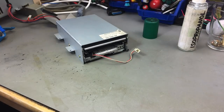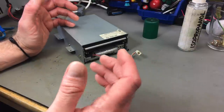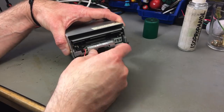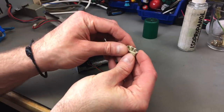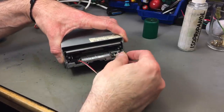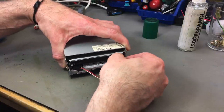So, as we've seen in the last episode of this restoration, by the way, if you haven't watched that, it makes sense to watch that first. I'm going to link that in the corner there. This is still there, but it's missing a piece. So we can, actually it goes like this, I think. So we can put it here.